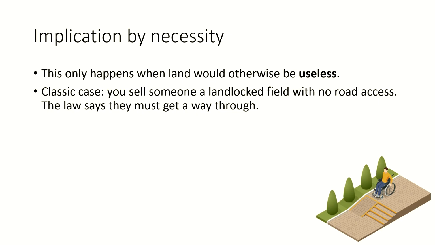If there's another way, but it's just a lot longer, more difficult, even really dangerous, that doesn't matter at all. As long as there's a different way to access the land, it obviously means that the land wouldn't be completely useless. So in that case, there wouldn't be an easement implied by necessity. This is really a black and white matter, and any kind of greys or shades in between don't exist. It's all in or nothing.